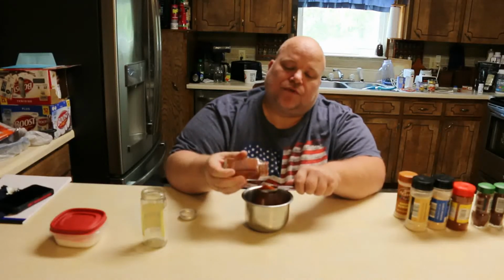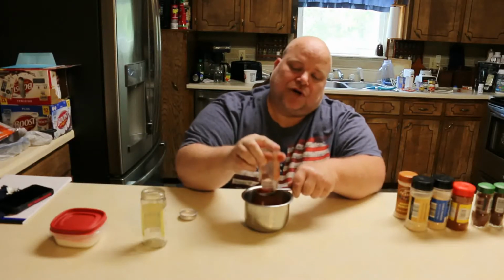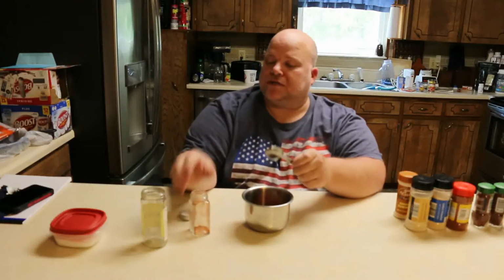This is actually a really good base for making a rub. I'll use this for most of the base, and then I'll add brown sugar to it. Maybe some thyme depending on what I'm cooking. Right, there's 6 parts of that.